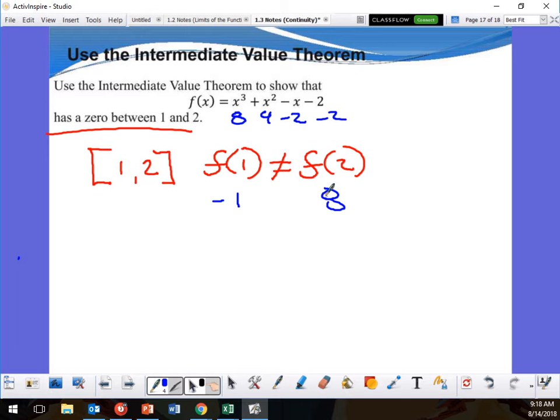So are these equal? No, they're not. Okay, so that's very good. So my intermediate value theorem says what? Well, because there's a negative and then a positive, in between there has to be a 0. It has to cross that road, if this is continuous. Yeah, if it's continuous on this closed interval, that value c, in this case a 0, has to exist in between -1 and 8. So we've shown at the endpoints that there's going to be a 0 somewhere in between.